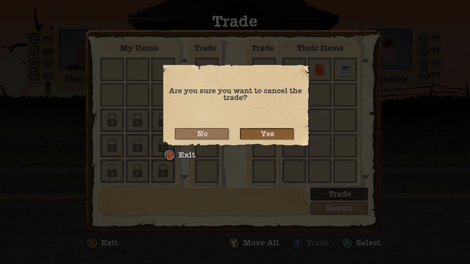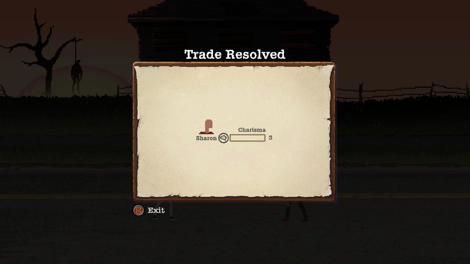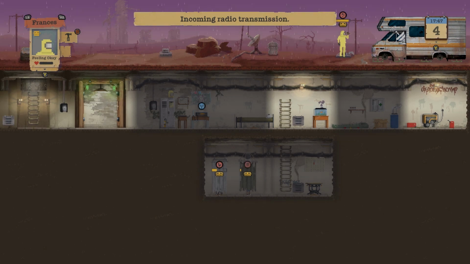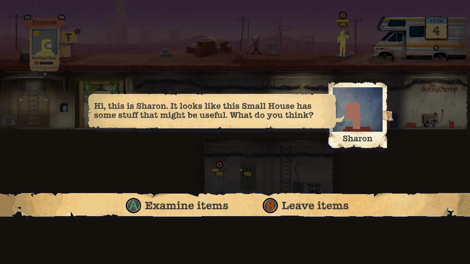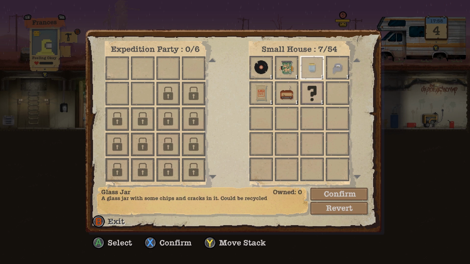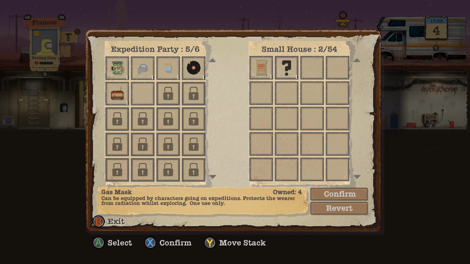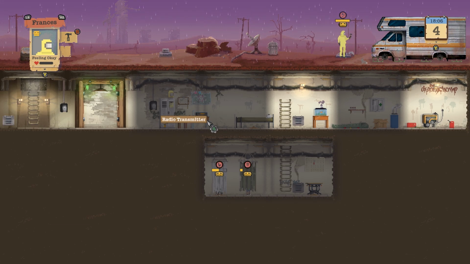No thanks. I forgot to bring anything to trade. Well, no charisma, but at least it's not a fight. Okay, let's see what we've got in here. Definitely want to take that. Yes, duct tape is always handy. Glass jar. I think we'll take the sand because I don't think we got lock picks quite yet, so might be a waste of space.